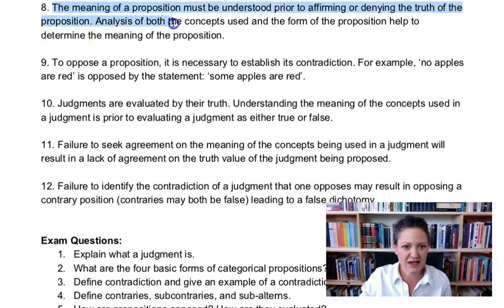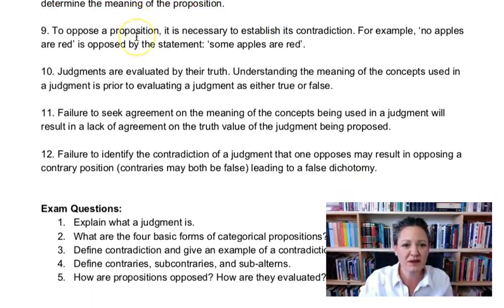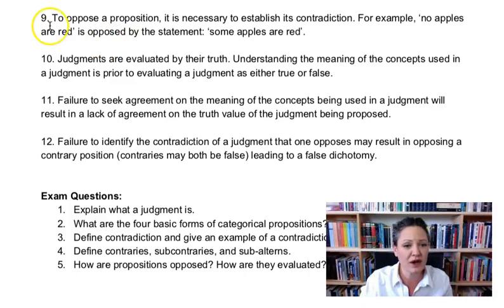The meaning of a proposition must be understood prior to affirming or denying the truth of the proposition. So we might have a proposition, all apples are red, where we have to ask, what does that mean? So we have to analyze the concepts used in a proposition, and that will help us to determine the meaning of the proposition. Once we have the meaning of the proposition, then we can plot it and understand it when we plot it on the square.